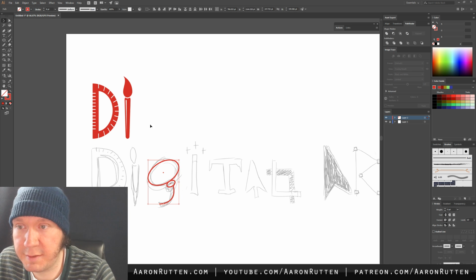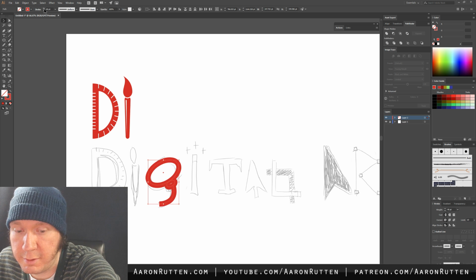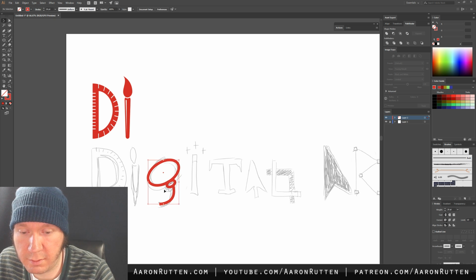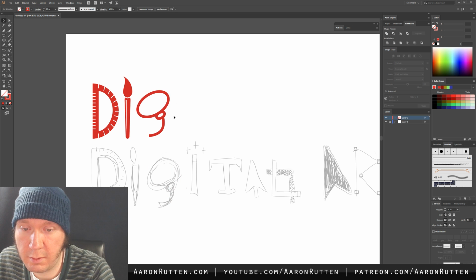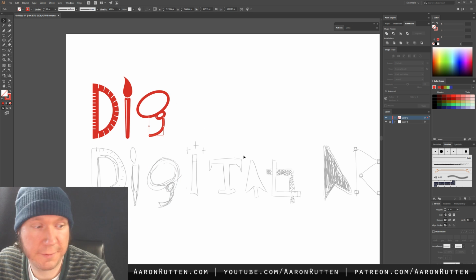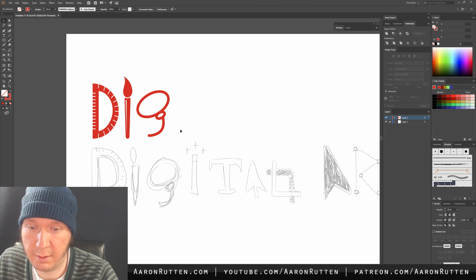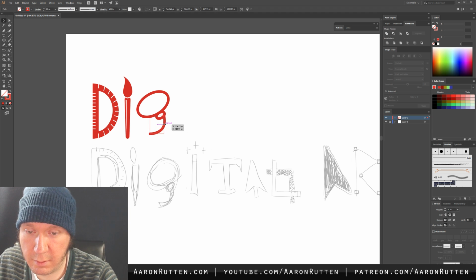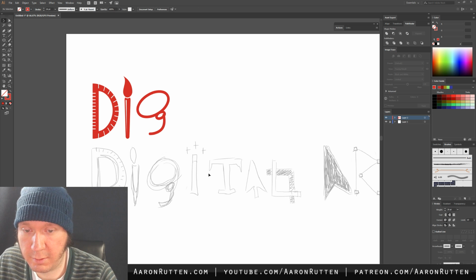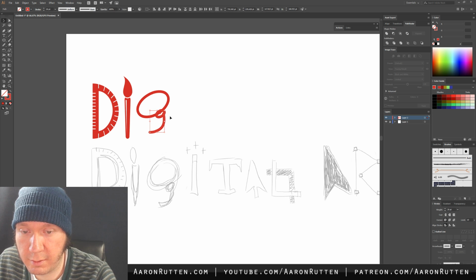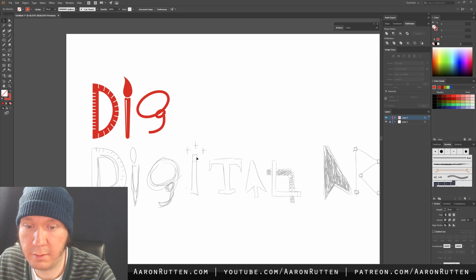All I gotta do to this is just increase the stroke width. Not too wide though. And then just finesse it a bit. Like I want the end cap to be round. I want it to look more like a lasso, so I'm gonna try to, if that helps.